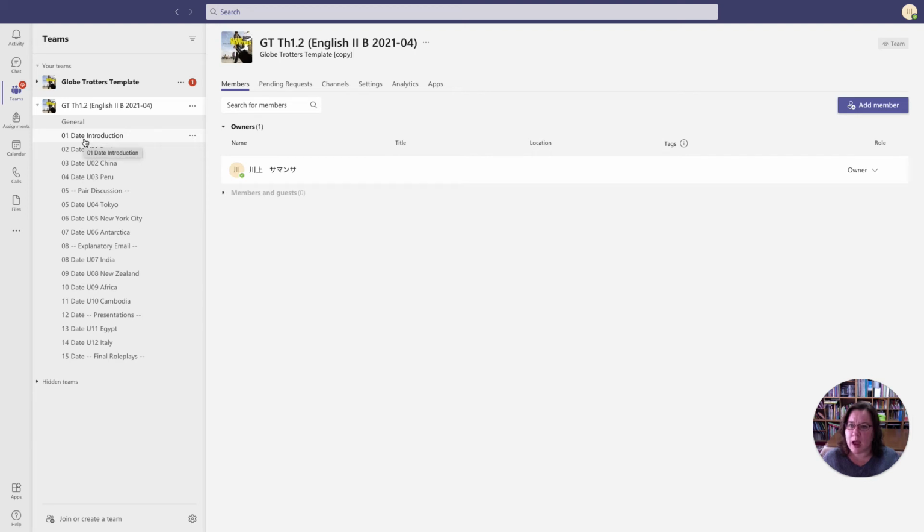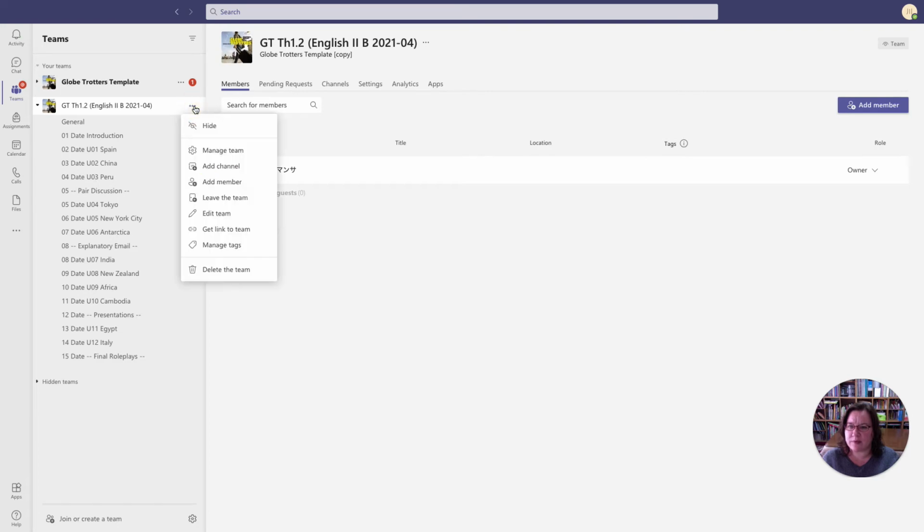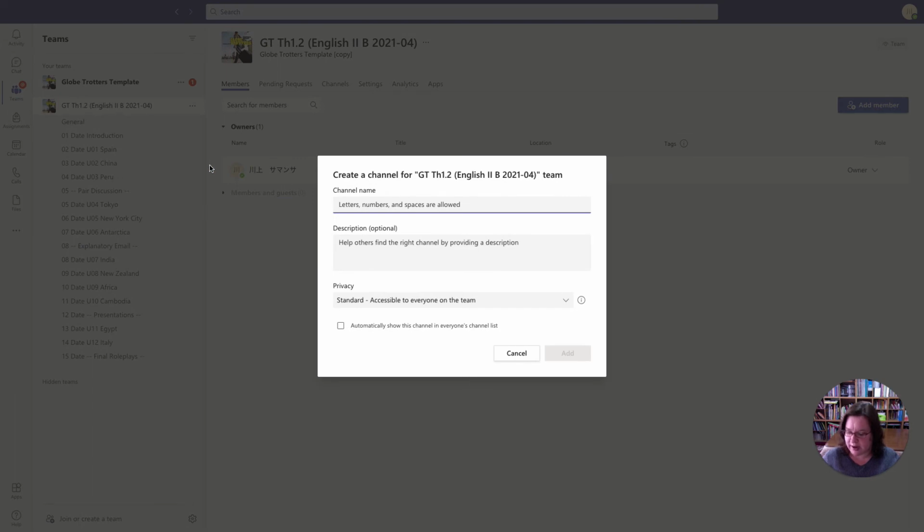So how to manage your channels? One thing you can do is right here at the top, if I click on the three dots again, I can add a channel. So I'm going to add a channel that I want to show up at the very top. General is always first, and then everything else alphanumerical. So I want to call this Chat and Ask for Help. So kind of a general channel that students can use freely. So I'm going to call it this and put it in parentheses. And I want it to show up in everybody's class list.